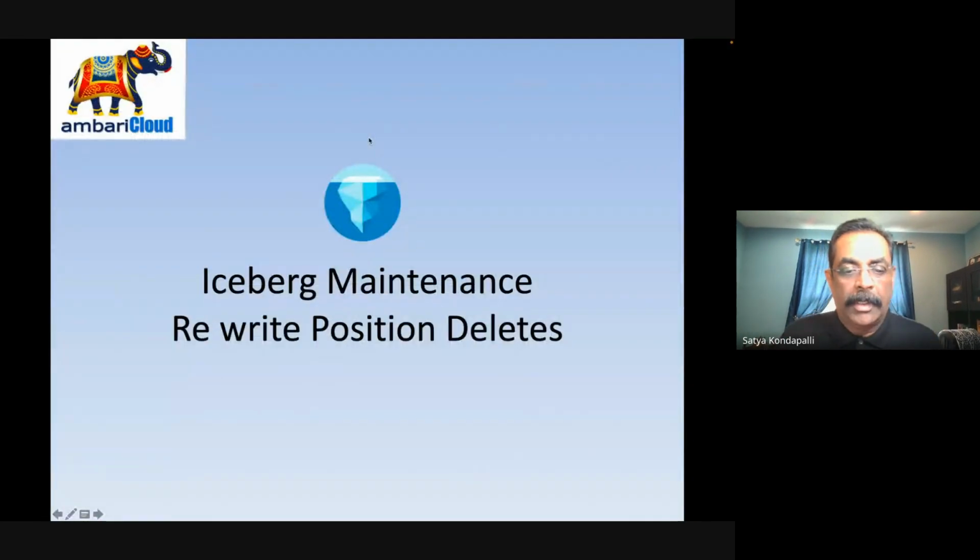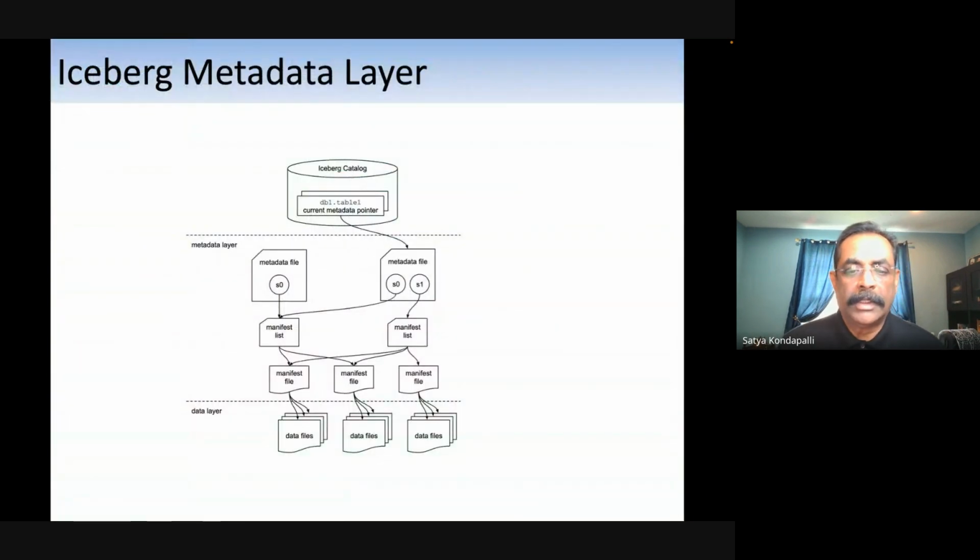And today I'll be presenting rewrite position deletes as part of our Iceberg maintenance. As always, you should be fully aware of the metadata layer. What are the metadata files and how we're going to expire metadata files, and I will upload the new video later. Then what are the manifest lists, which is a snapshot file, and then the manifest file, which shows the location of your data files.